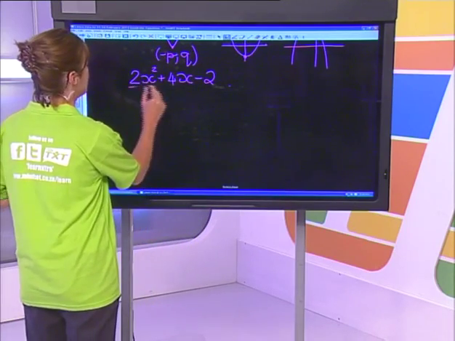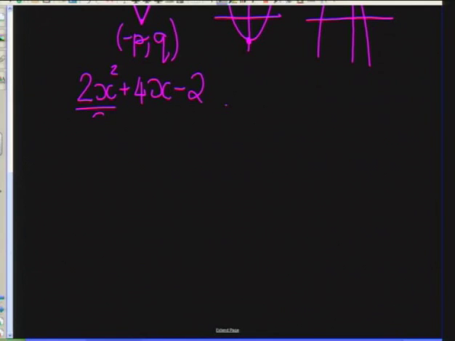We're going to have to divide everything by, and I'm going to rather take it out, sorry. So let's take the coefficient of my x squared out, because remember we don't want anything in front of x squared, which means that everything gets divided by 2. So I've got a plus 2x and a minus 1 inside my bracket.